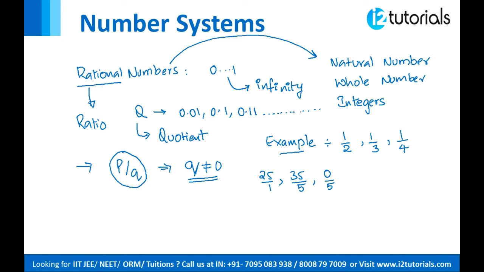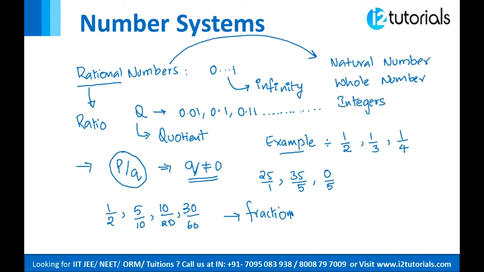So here a rational number can always be represented in this way. 1 by 2 is equal to 5 by 10, also 10 by 20, also 30 by 60. These are all different examples that you can write. These can be considered as equivalent rational numbers, or we should call them fractions. All these things can be figured out as fractions.